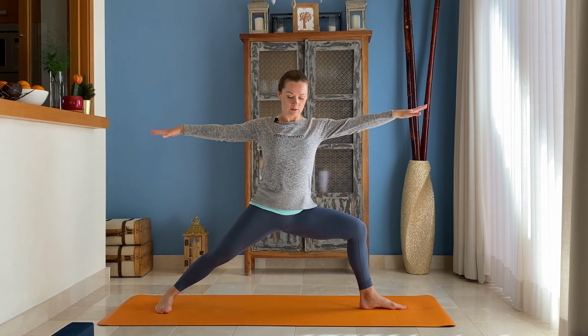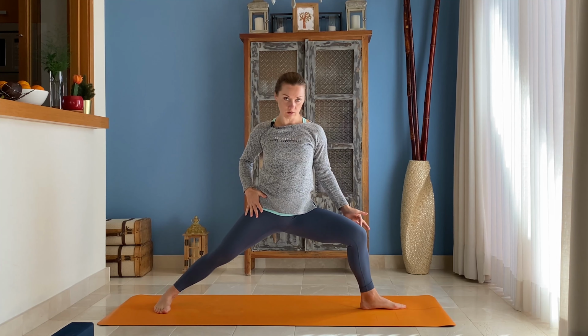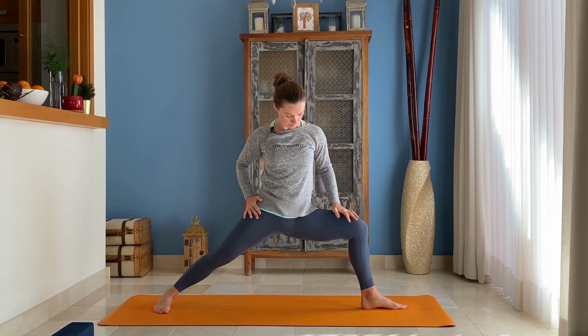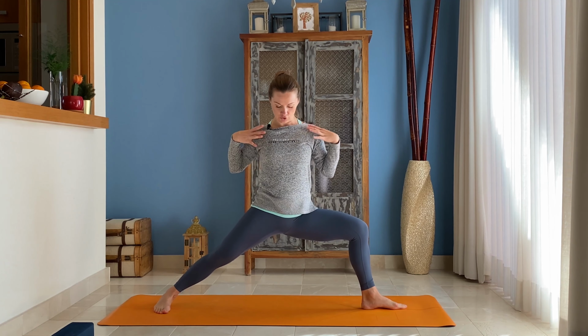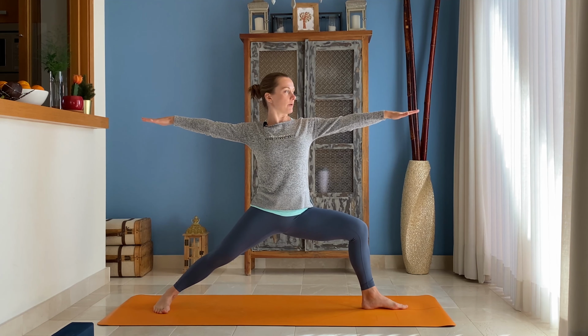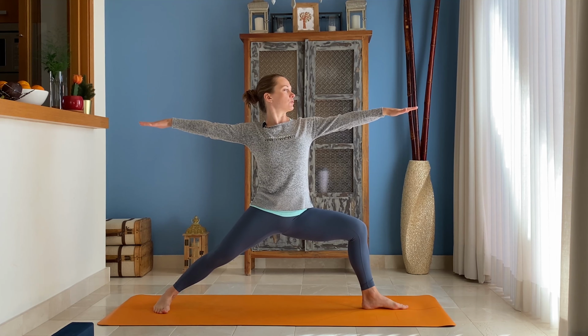Then important, shoulders: you're not leaning forward. Many people do that. Your shoulders are over your pelvis. You have your open pelvis here, but important, knee, don't bring it in. Keep it above the ankle. Sit a little bit more if you can. Shoulders here, arms in line with the shoulders, and then gently pull yourself to the back and look over your left shoulder. Warrior two.